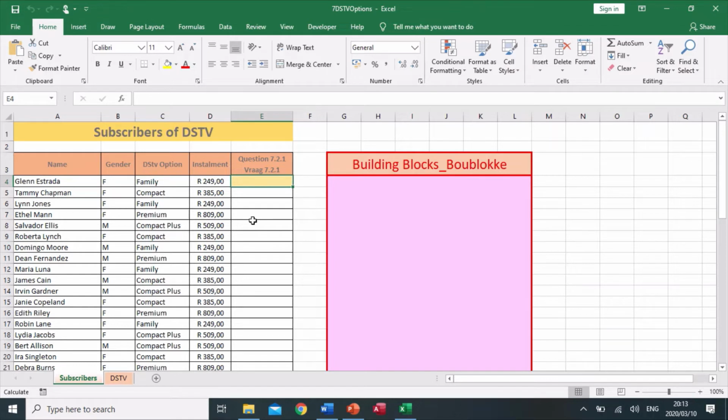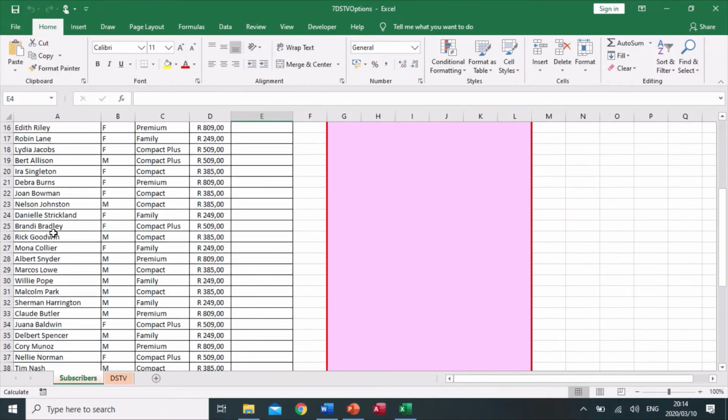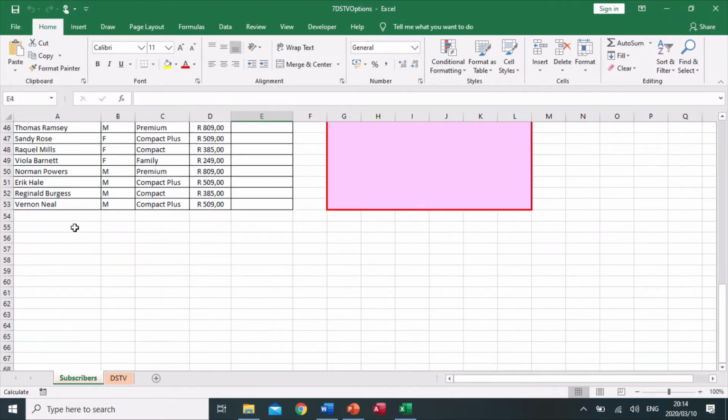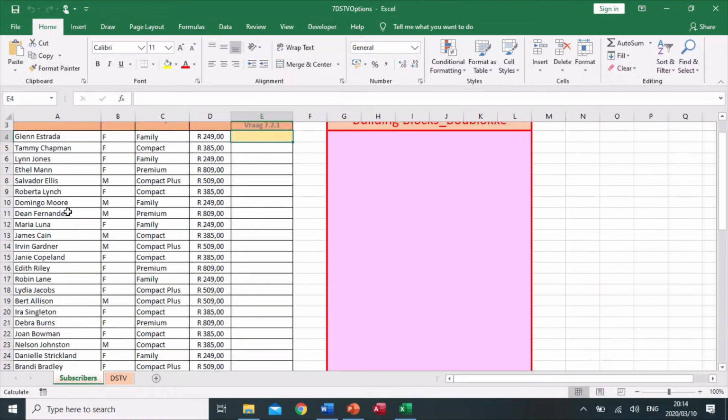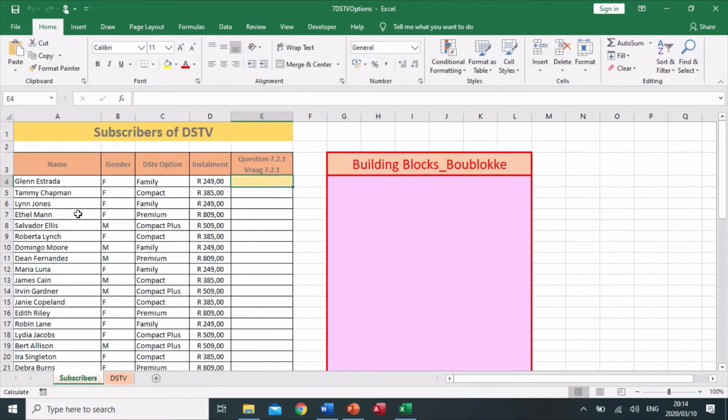It says that the range of the random number should range between the number of subscribers on the list. Note, the formula should work even if the number on the list changes. So that's the clue. So if we look here, if we were to count this manually, we would know what our maximum number needs to be. Our minimum number, we know we're going to start on 1. But now the maximum, that's the number that we need the computer to count the names for.